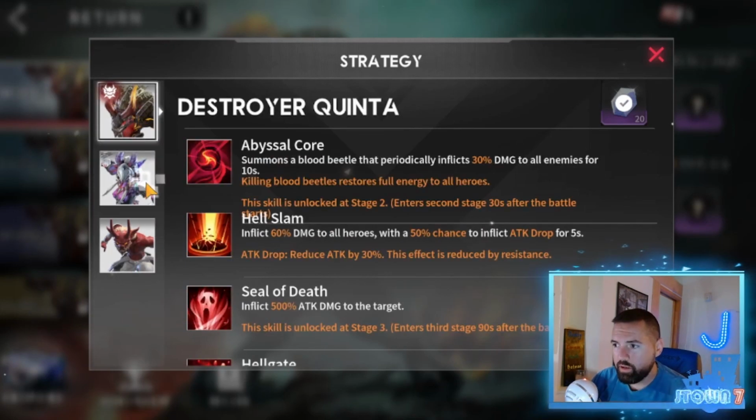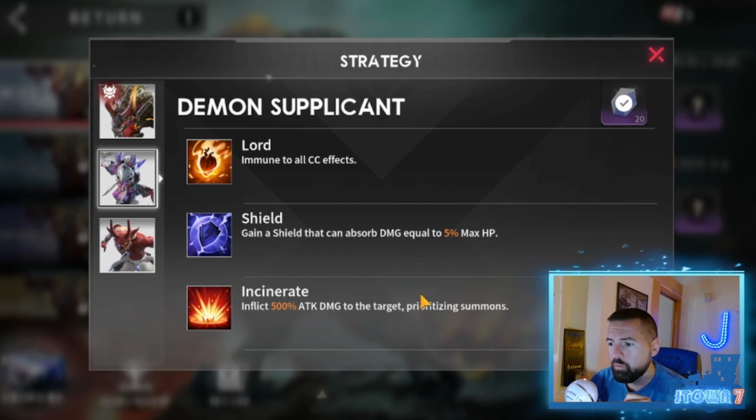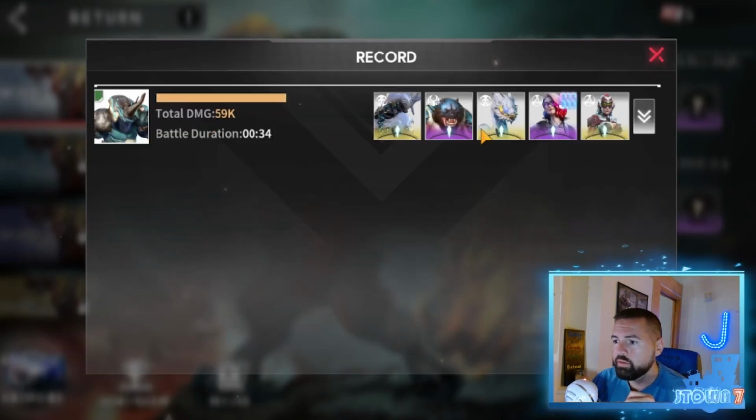You have 3 different teams set up, and you can look at what skills they have and what kind of team you're going to need, right? Like this one's immune to all CC. This one blows up summons, so you wouldn't want to use summoners against that. You can see the record of who had the highest team, what they did.